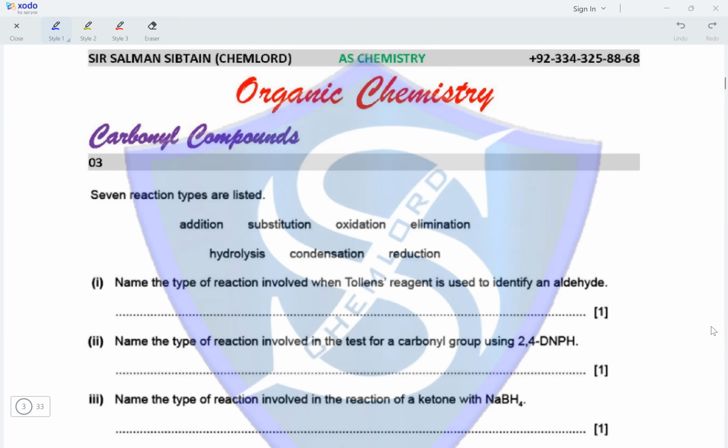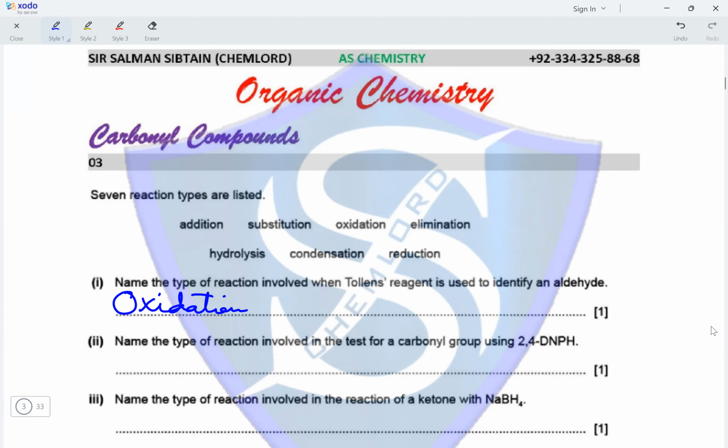However, the silver ions present are reduced to silver metal. So with respect to the silver ions, they undergo reduction. Depending on what we are referring to, we write either oxidation or reduction. But here the question says aldehyde, so with respect to the aldehyde, the reaction is called oxidation because the aldehyde is oxidized.